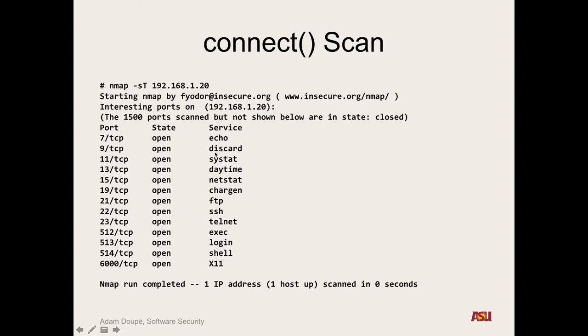And once again, the important thing to remember is that all the information this is giving you is that I was able to connect to this IP on this port, successfully make a connection. And I know that that port number is associated with this service name. It does not guarantee that that service is actually living there. It's entirely possible to change port 22 to a completely random port, and then it will show up in the services as HTTP if it's port 80, or whatever it happens to be. So it's important to keep in mind that just because nmap says these things are there doesn't necessarily mean they're actually running.